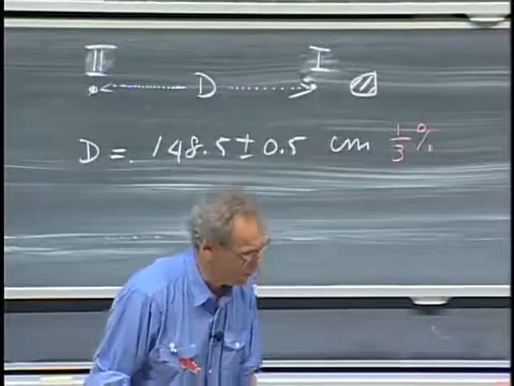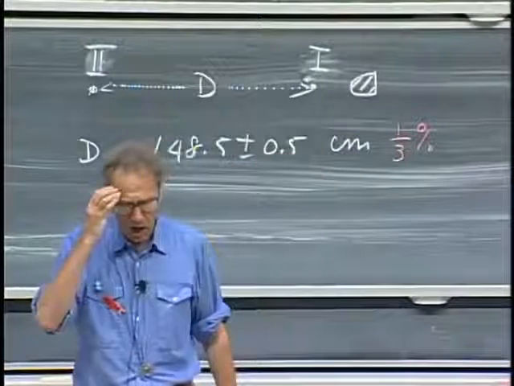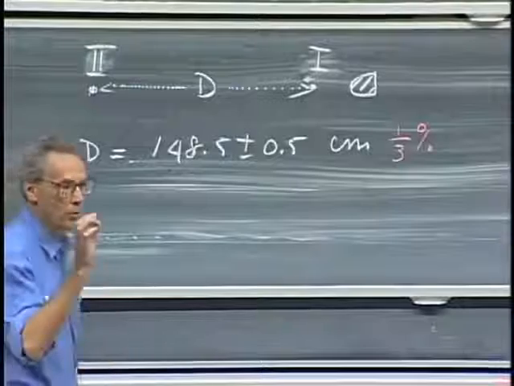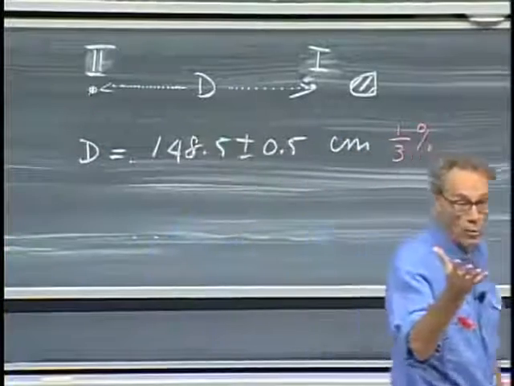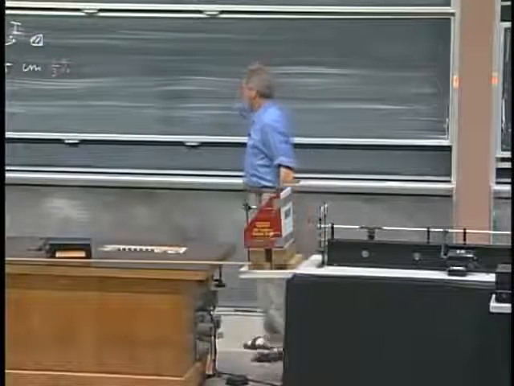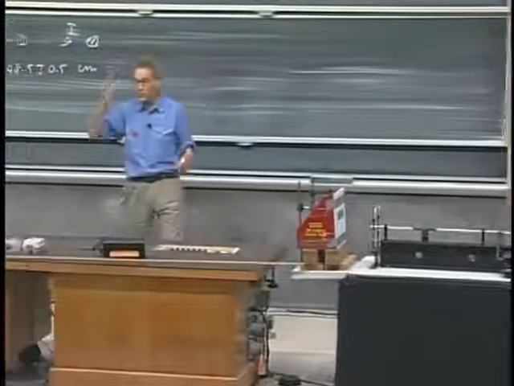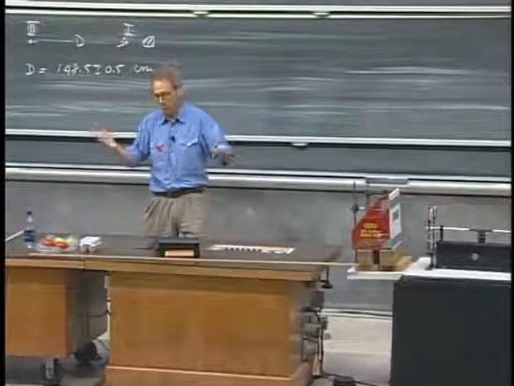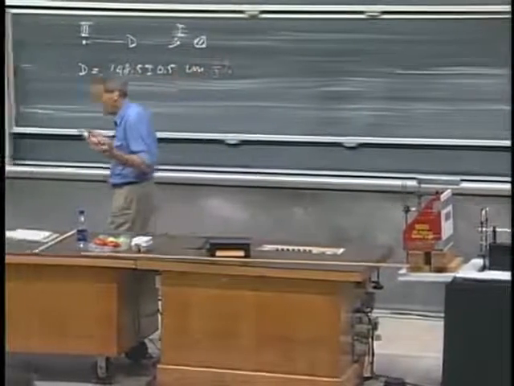Then I ask myself the question: I want to measure the speed of the bullet to about 2% accuracy. That was my goal. How accurate should I do the timing? Well, I had to make a very rough estimate of how fast the bullet is. And I would think it is probably lower than the speed of sound.